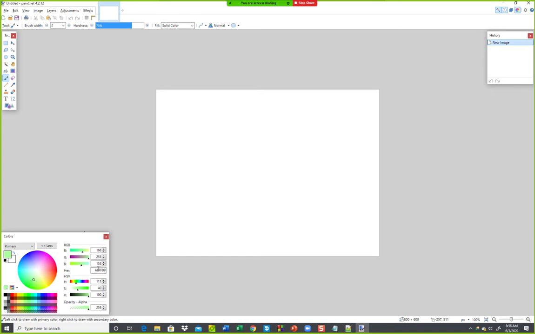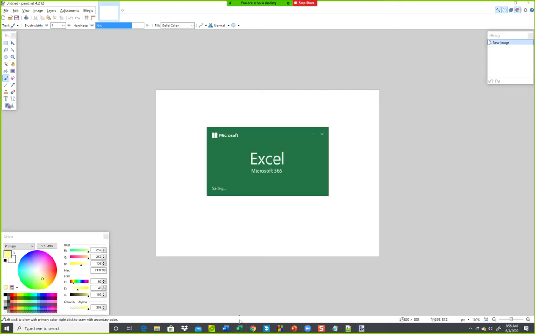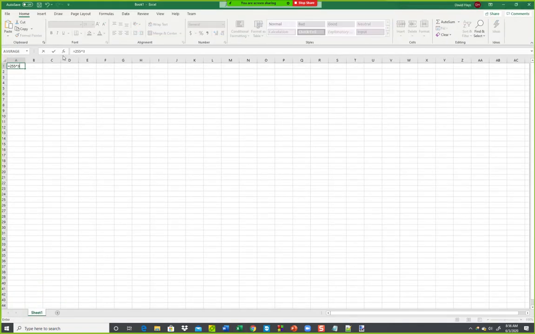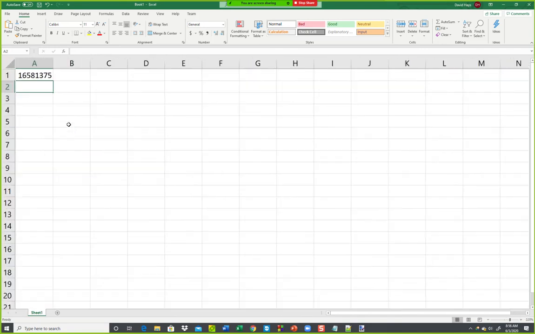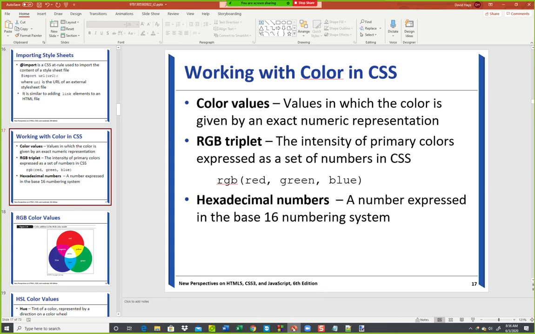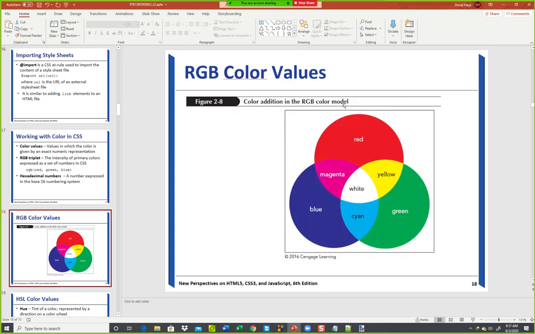So again, it gives you a ton of options. In terms of the total colors, I think each one's 255. This gives you 255 times 255 times 255, or 255 to the third power. That's how many colors you could choose from. 16,581,375. So RGB opens up a lot of options, as you can see. And that RGB is just mixing together your red, blue, and green to get different colors.